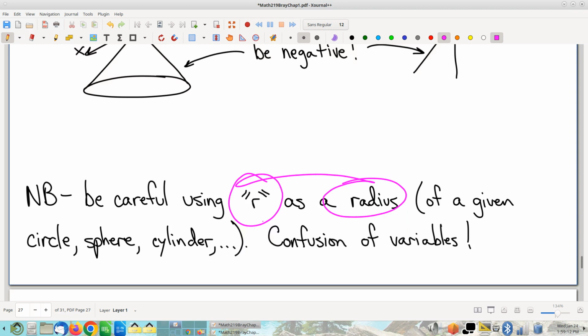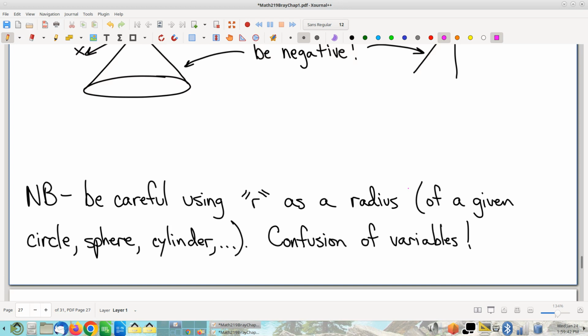In the same way that you can't talk about a circle of radius x, that wouldn't make any sense, right? If you have a circle of radius x, well, wait a minute. No, x is a coordinate. We need x as a variable to describe wherever we might happen to be. You can't use it as a constant also. So likewise, you can't use r as a constant also. So you've got to think of something else to call your radii.